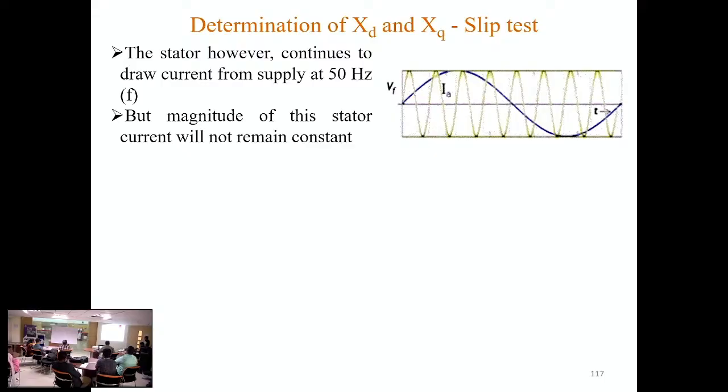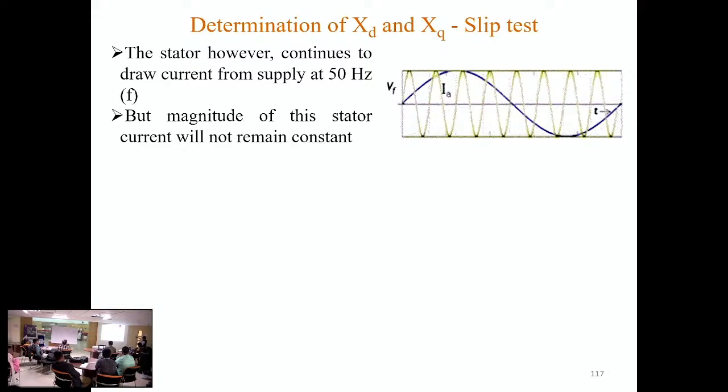Okay. Now the magnitude of this stator current cannot remain constant. This is important. Why can it not remain constant? Because the rotor has saliency. It will see different reluctances at different instants of time. So when the armature current sees the reluctance across the D axis, that is minimum. If the reactance is minimum, current will be maximum. If the reluctance is more, XD, the reactance, is more, and current will be less.